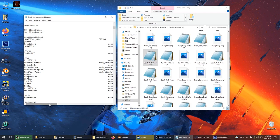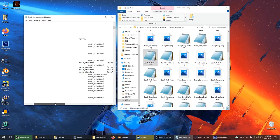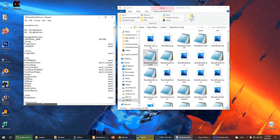I've noticed, at least on my computer, I don't know if anyone else has the issue, I've noticed issues with the fiberglass and the body having issues. They're very next to each other when you use managed materials. I don't have that issue when I use material files.